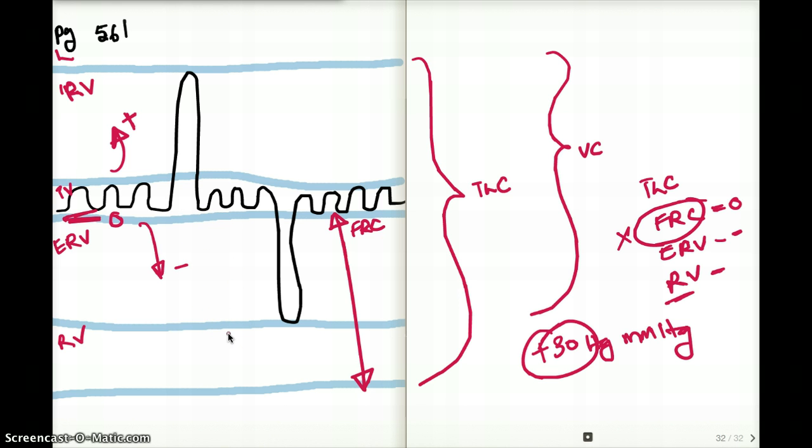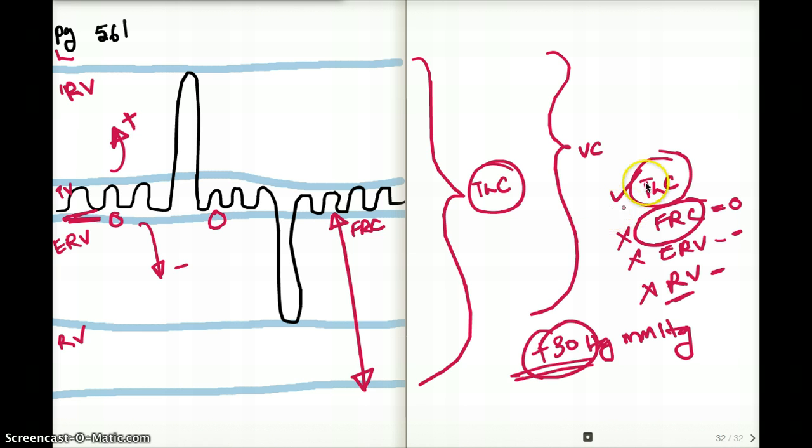Whenever we're expiring, it creates a negative pressure, and that negative pressure draws air into the lungs. So that's why at FRC we take the pressure to be 0, and as we go down, the pressure goes down. So none of these is going to be the right answer. The right answer is going to be TLC, because when we take the total lung capacity, there is positive pressure inside. So in this case, the answer is going to be TLC, or total lung capacity.